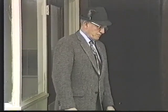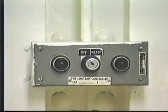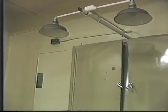the director will be on the telephone to the governor's office, probably speaking to the chief of staff. When the director gets the okay from the governor's office, he will signal the warden. The warden will insert a key in this lock. When he turns that key, that activates the equipment behind the control panel, and the officer assigned to that area will push a button, and the current will enter the subject. The equipment will produce 2,500 volts, and it will enter the subject in a surge of 55 seconds. There will be a 55-second surge, a 5-second delay, another 55-second surge of current. The equipment will automatically cut off.